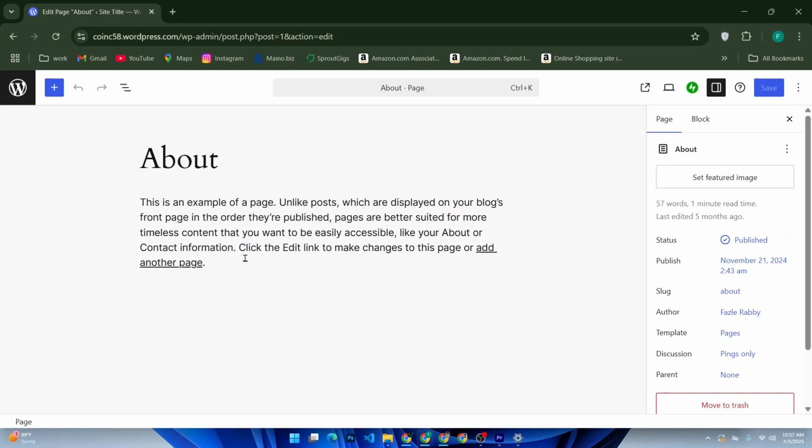WooCommerce auto outputs products here, so you can't add blocks inside the product grid, but you can add content above or below it. For single product pages, use customizer.